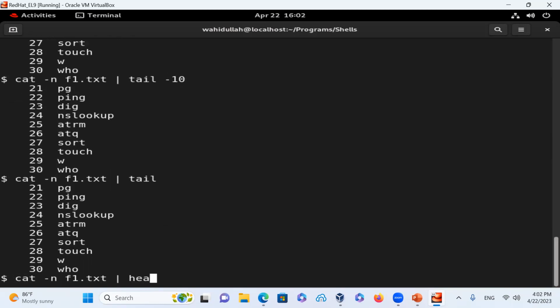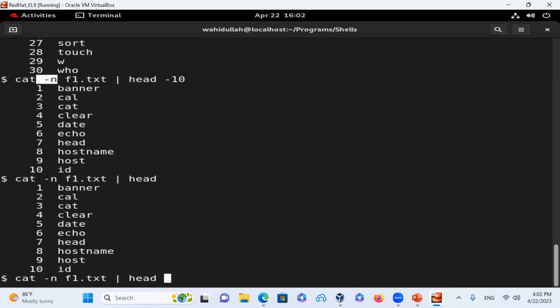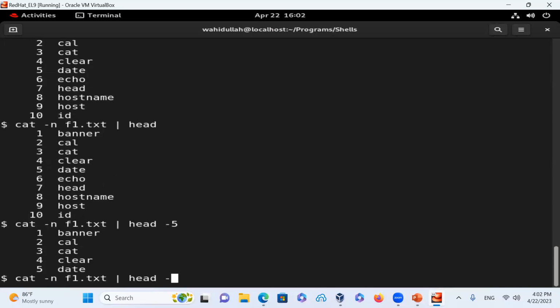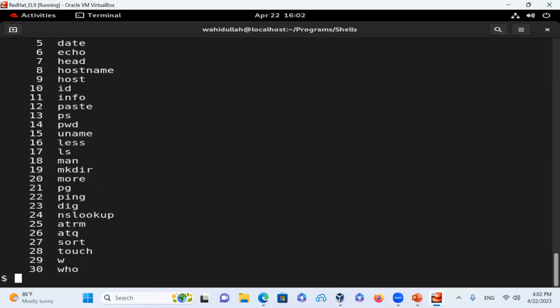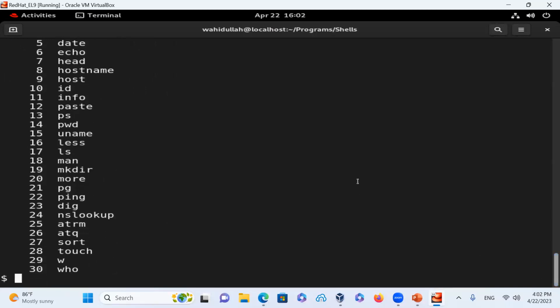So you can say head -10. And notice that that's going to show line 1 through 10. Well, the fact that I put a -n here is to show you how many lines you're dripping. And so the head is just by default 10. -5 is going to give you 5 lines. -30 gives you the entire file, and so on. So if you go up here, it's 1 through the end. And then that was head command.